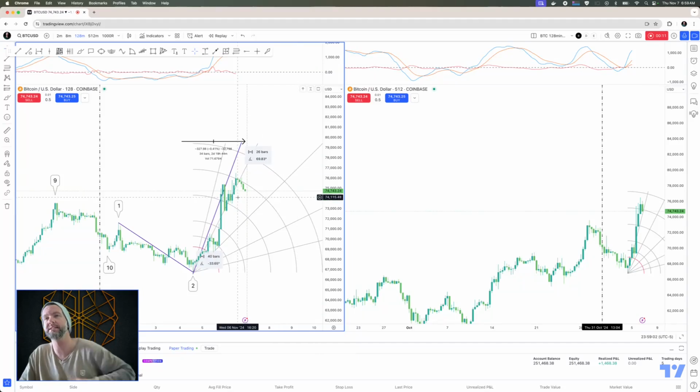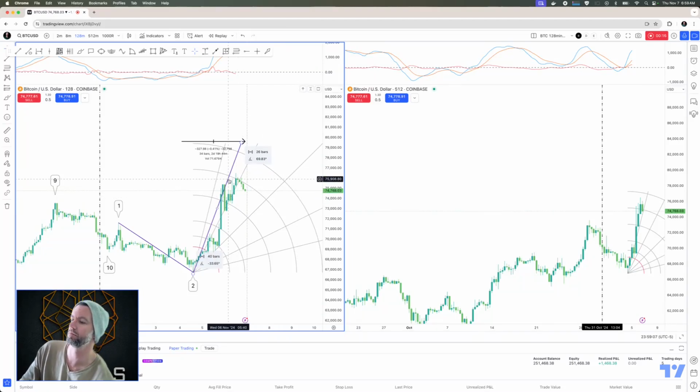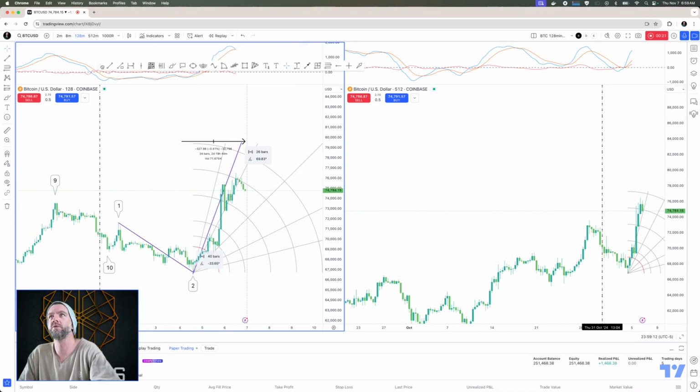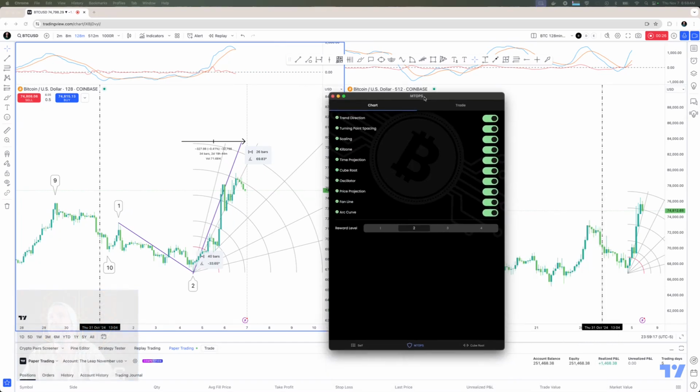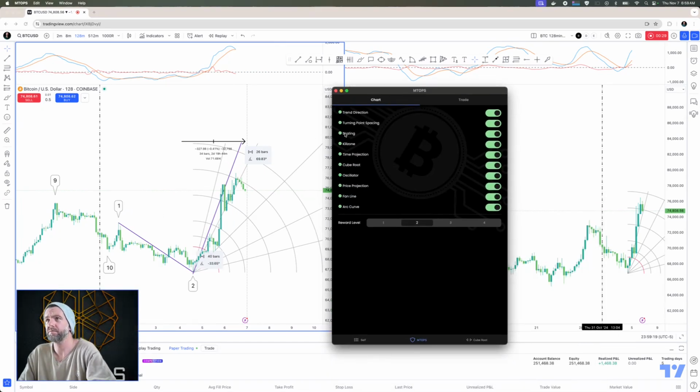This is just a message to say that I've just recently closed my position over here. There are some reasons for it, and I'm just going to pull the MTOPS strategy back into play so we can talk to it piece by piece. In terms of trend direction, I see that things are slowing down on the higher frame, so that's a good reason to close. 20-point spacing, we've got the next high located where it should be inside the cycle, which is great.